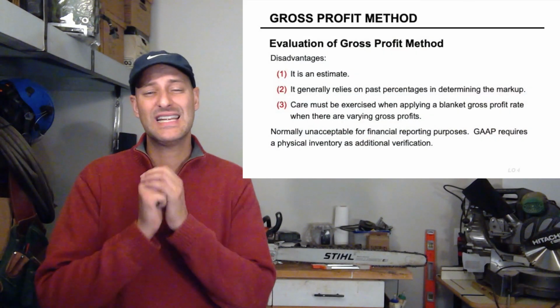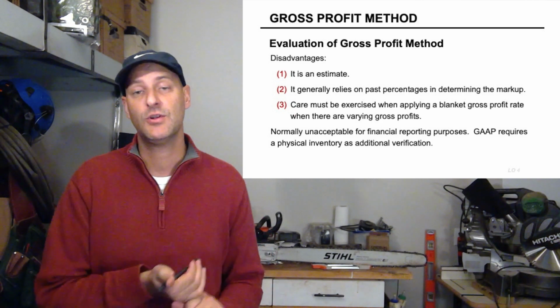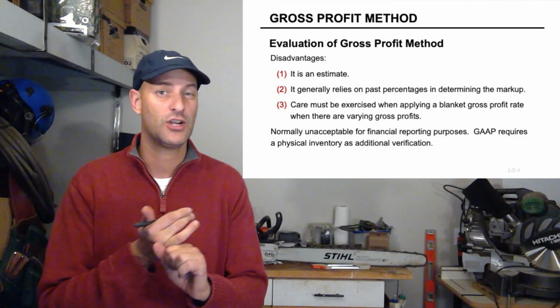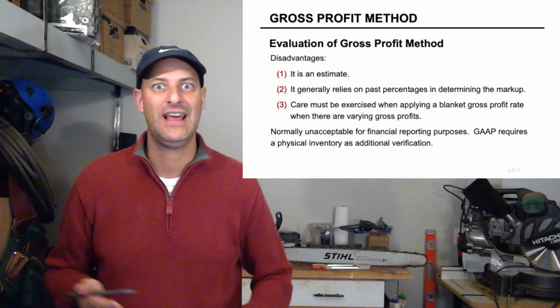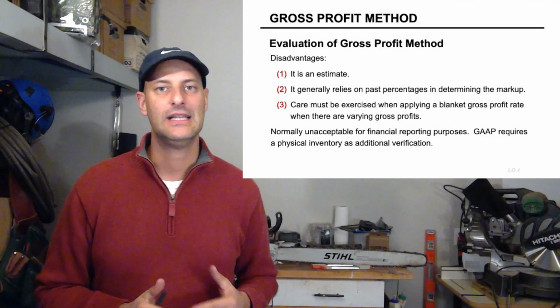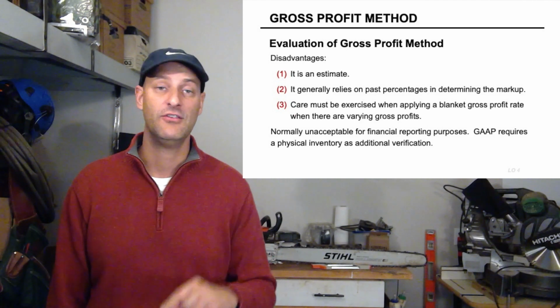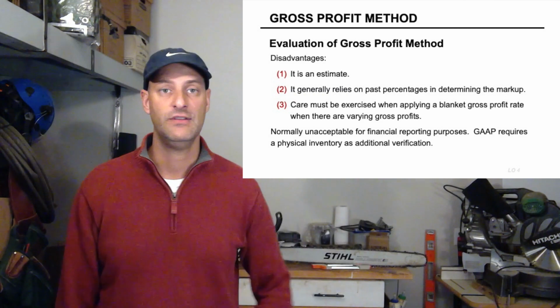So, quick reminders, this is just an estimate. This is only used for, say, internal purposes when you don't want to have to recount all of your inventory to come up with an ending inventory or cost of goods sold, or when it's not possible. For instance, your warehouse got burned down, or you need to do, say, an insurance claim or insurance adjustment. So that is the only time this is used. It's not normally accepted for your financial statements in terms of being reported to the investors and to the public.